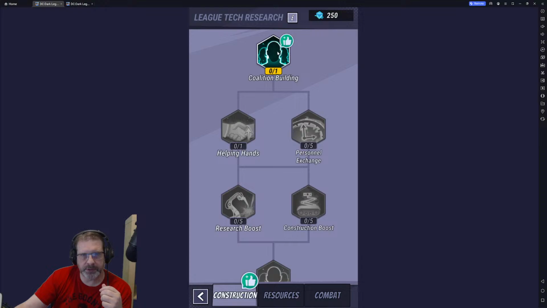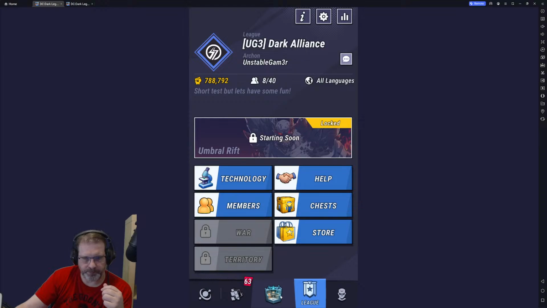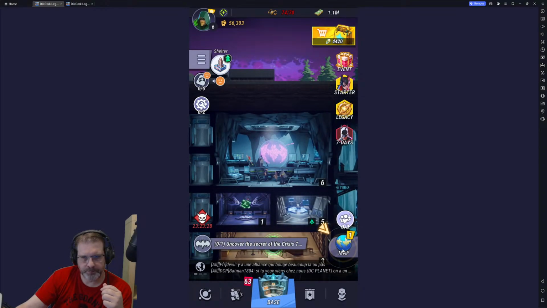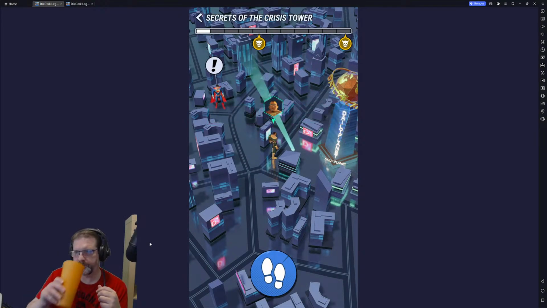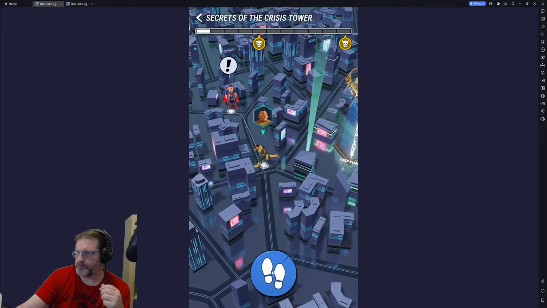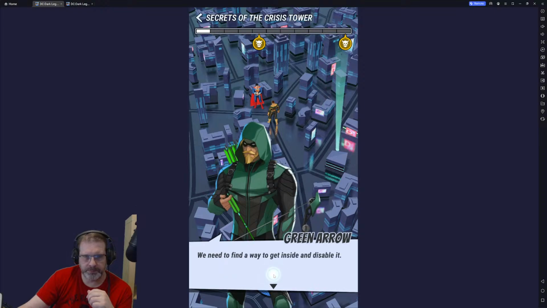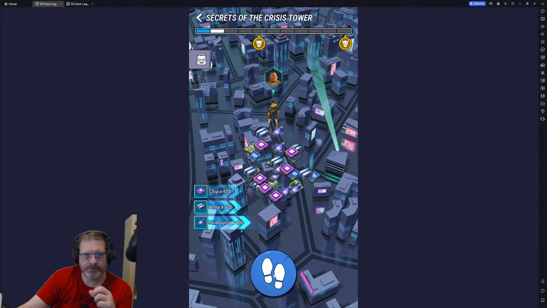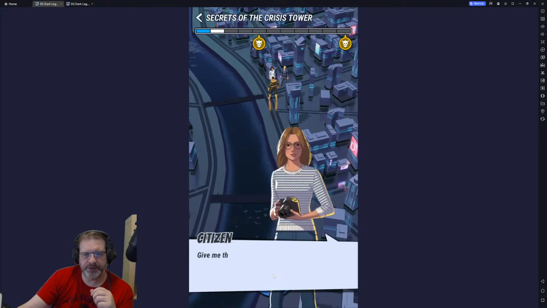How we doing on technology? All right, here we go. Yeah, see how this bar looks different? There's definitely a lot more interactions happening here. Follow the bat signal. It sends you to the shelter.